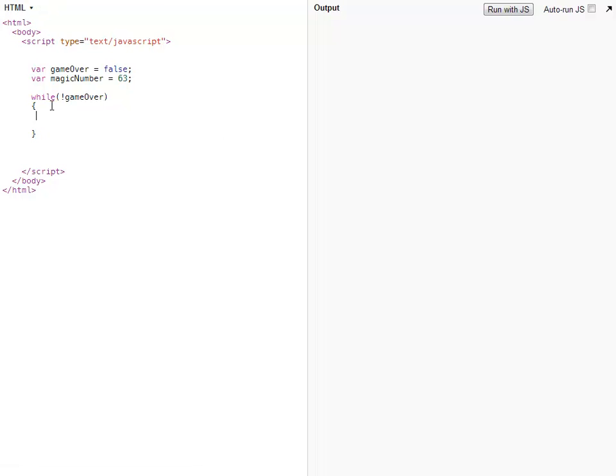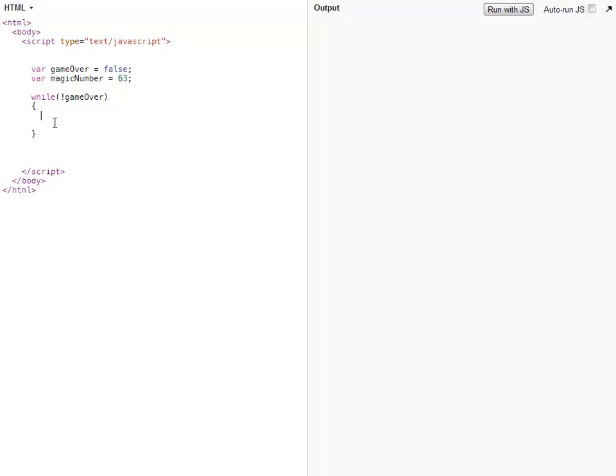Now if I leave this and start running it, it will keep on going, because I never switch game over to be true, and so it's always false. This means that this while loop will go again and again forever, and so we call it an infinite loop. That's what infinite loop means. And with while loops you want to be really, really careful that you don't get something repeating forever.